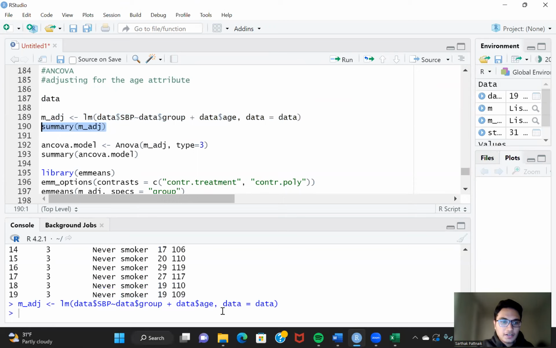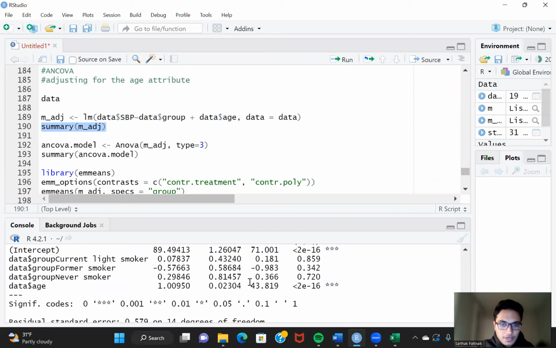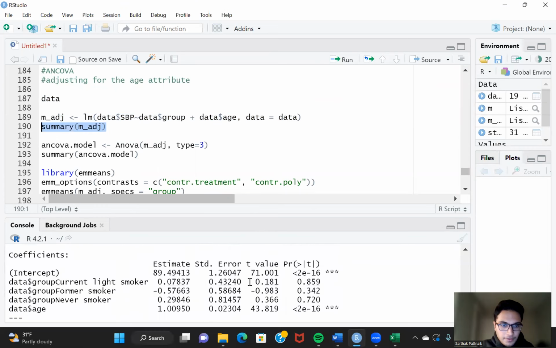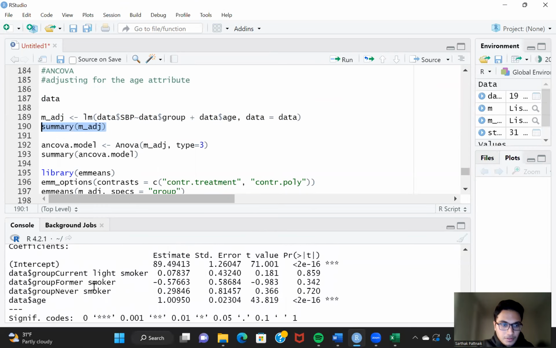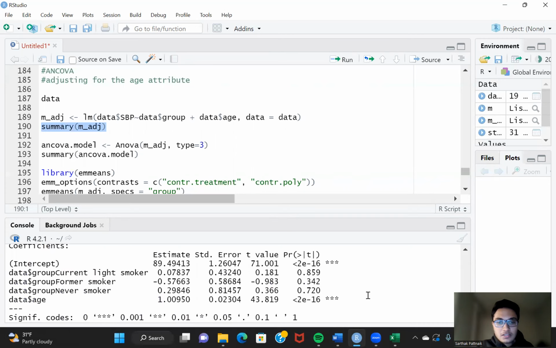So this is how we created the model. If you look at the summary of this, you will be getting the t values and the p values of all the different categories. And you're also getting the p value of age. As you can see, this covariate is heavily significant.